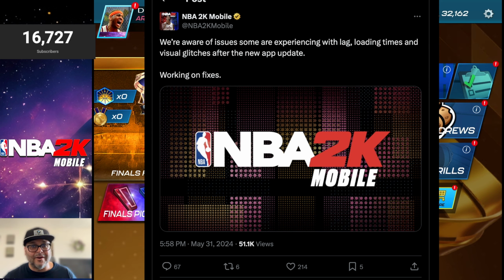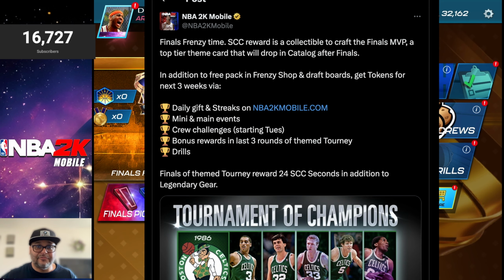So back to the other announcements. There was one that was just released during my little PSA, so let's go into it. So it says Finals Frenzy time. The Shot Clock Challenge reward is a collectible to craft the Finals MVP, a top tier theme card that will drop in the catalog after Finals. In addition to free packs in Frenzy Shop and draft boards, you get tokens for the next 3 weeks via daily gift and streaks on NBA2KMobile.com, through the mini and main events, through the crew challenges started on Tuesday, bonus rewards in the last 3 rounds of the theme tourney, and drills. And then the finals of the theme tourney reward will give you 24 Shot Clock Challenge seconds in addition to legendary gear.